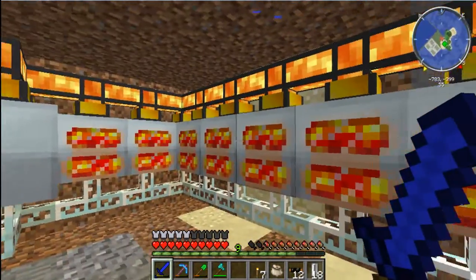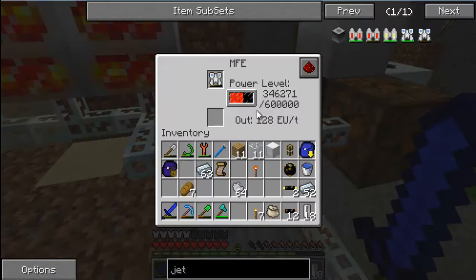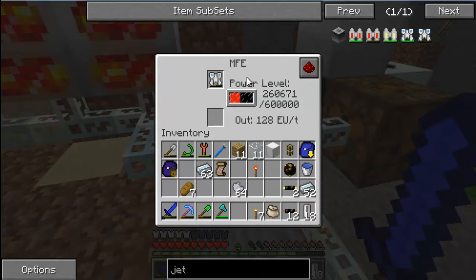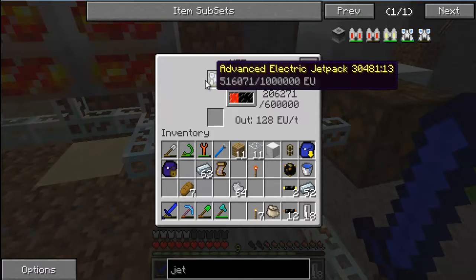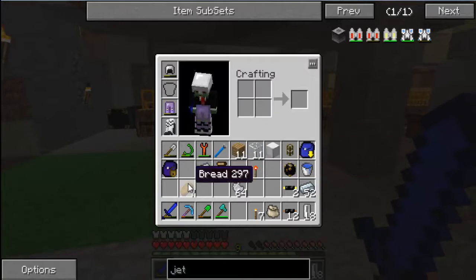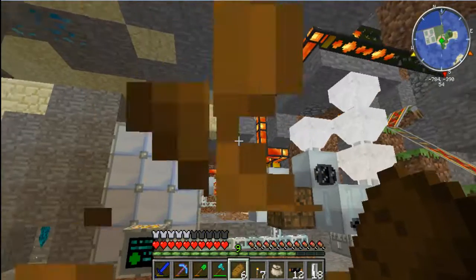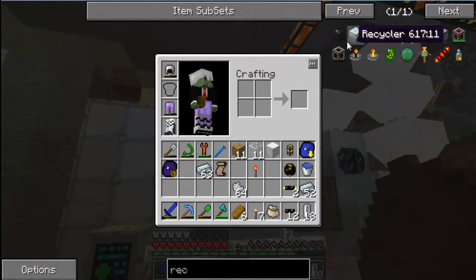Hold on. 1, 2, 3, 4, 5, 6, 7, 8. That's 64 EU per tick. Yeah. Another 8 more, and then maybe it would stay even. Let's get it up to half. Huh. Oh well. Still pretty helpful. Well, do I need it? I don't need any energy, so I could just fill up. More bread. So, our next goal will be to build some recyclers.